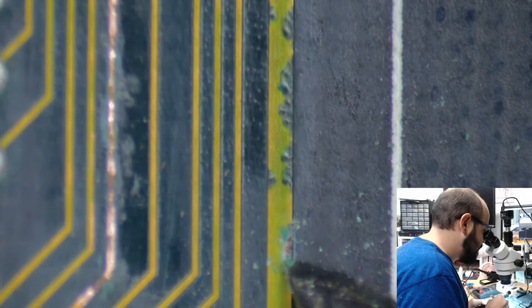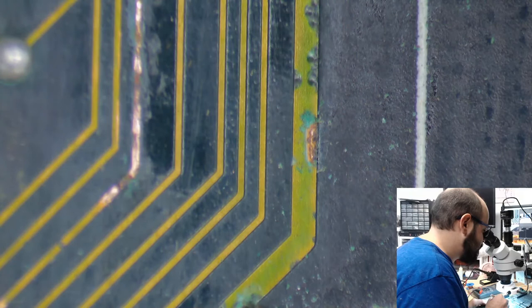So I wish it were as simple as just a recapping. Sadly, that is not the case with this particular machine.